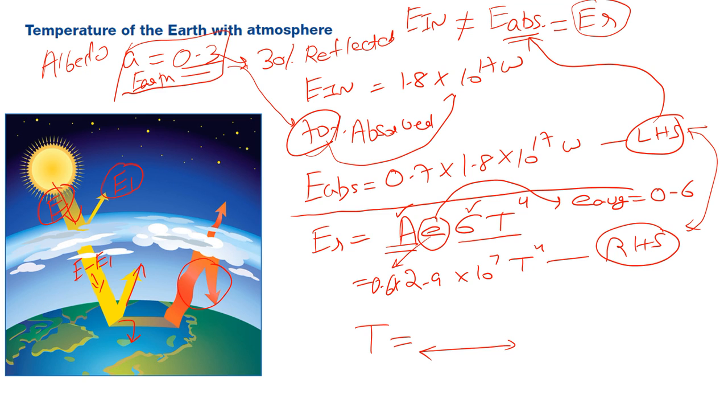So when there is no atmosphere, we consider the hypothetical conditions that the value of A and E for Earth is 1. Now the only difference in this is, if I take A as 0.3, that means 30% of the energy gets reflected and only 70% of it is absorbed. So 70% of the incident energy will be your left hand side, and in case of your radiated energy, we put E as 0.6 in place of 1, and we find the temperature.